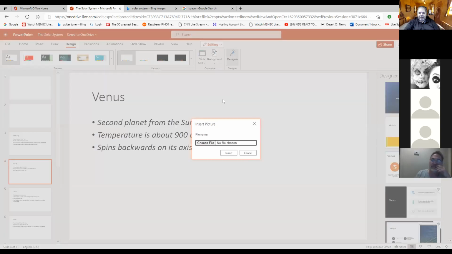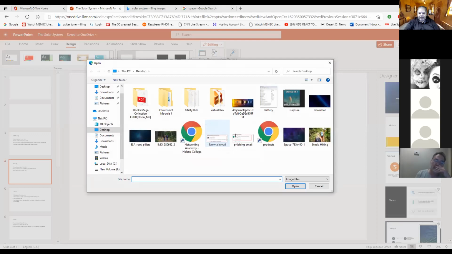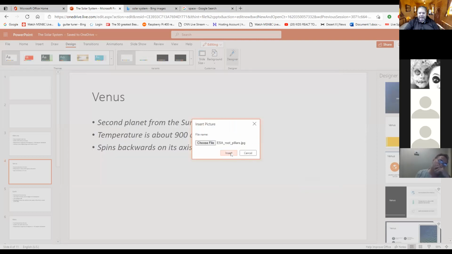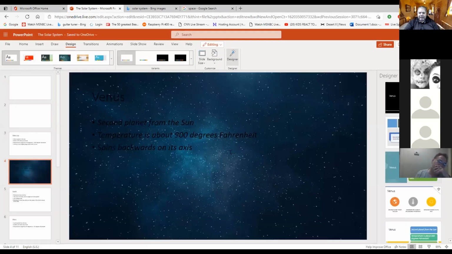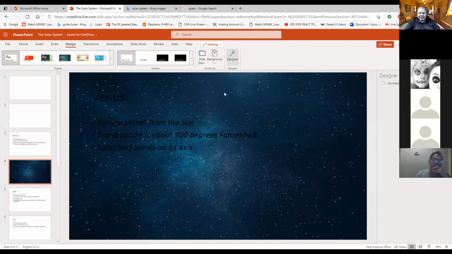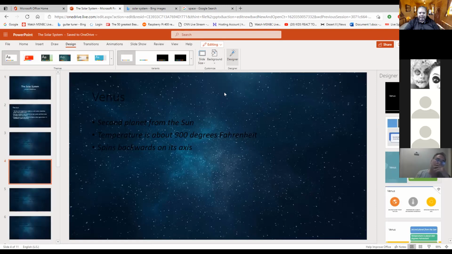Picture from File, and then it says Choose the File. I click to choose the file, and this is the one I like, the file I downloaded to the desktop. I open it and insert it. There it is, but it's only on one slide. No problem. I go to the Background button again, and the last option says Apply to All. When I click on this, all my slides will have the same background.